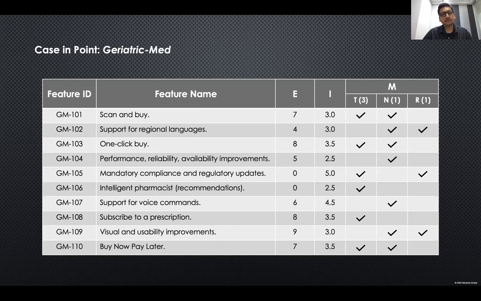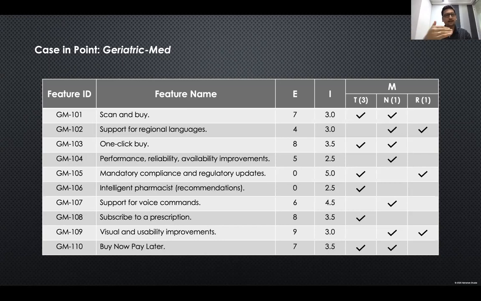For support for regional languages, I'm not actually scaling up the transaction because the monetization features are not changing at all. The way in which people check out or how they add medicines, that is not changing. But the NPS is increasing because now maybe there are people who are not so comfortable in English. They get to use the app more easily. So the NPS is increasing. And also the reach, because now I'll be able to market the application available in many different regional languages, and people who were not using it earlier because of the language barrier can get on board as well. So NPS and reach are the 2 metrics that probably are being impacted.